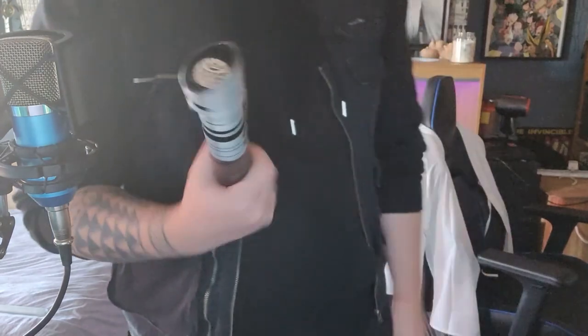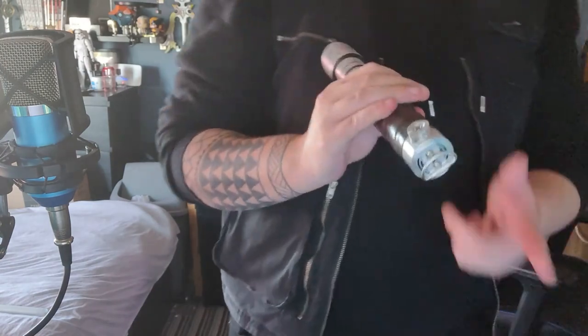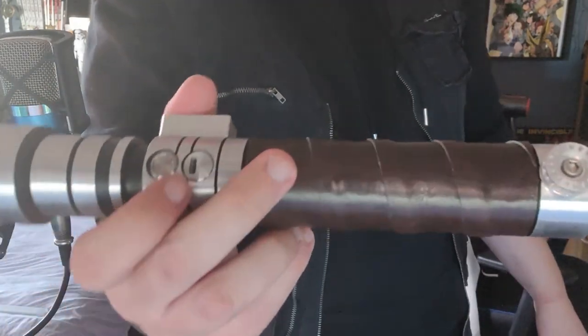This is the Golden Harvest Hero Saber from Saberforge. Reliant body, Graflex pommel, brown leather wrap. Yeah, a better idea of the colour for the brown leather.